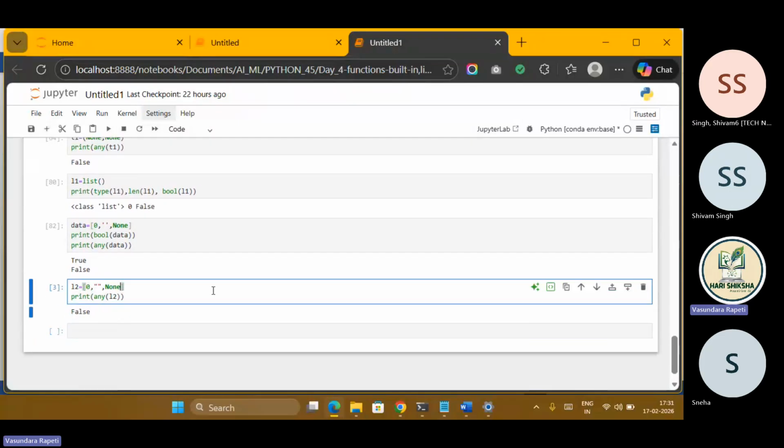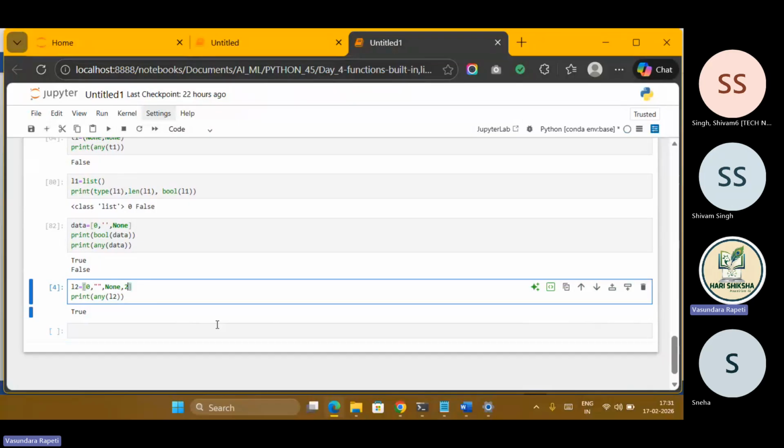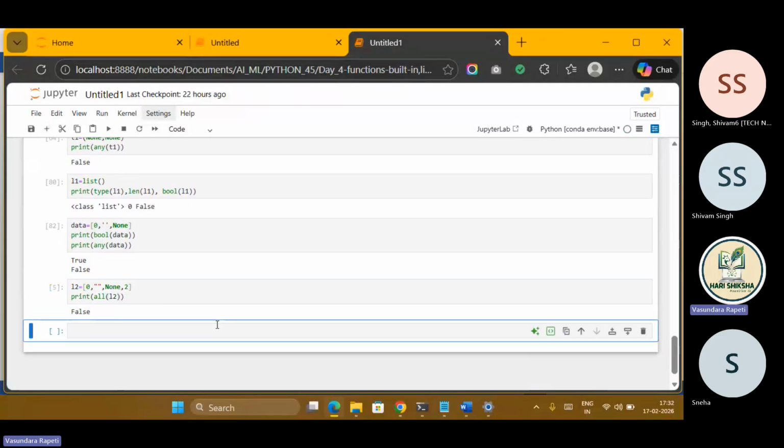But if even a single element is there, like 2, it will not print False. Any of them should be a good element, but all is different. All will give you True only if all elements are good, otherwise False.